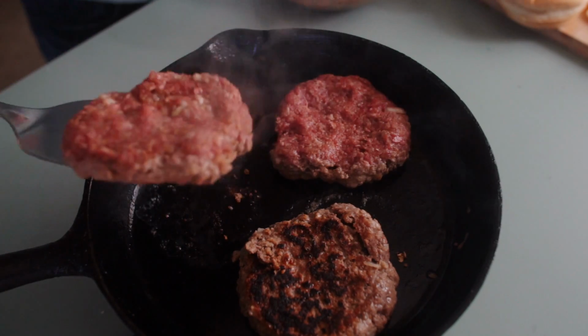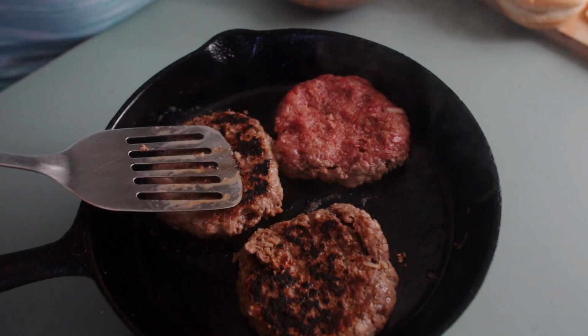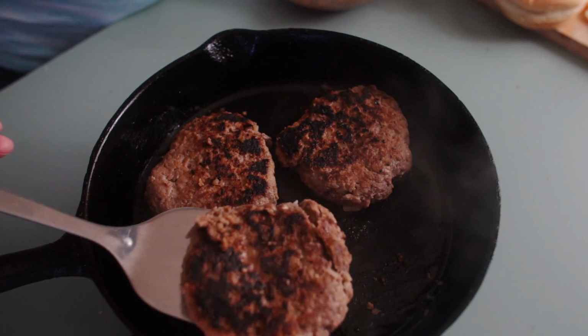You want to cook these for a couple minutes on one side, and then you want to flip them over. I'm a firm believer in multiple flips. I mean, lots of people don't like that. I like the multiple flip. I feel like you get a nice crust on your burger, and it keeps all that juice and moisture inside, moist.